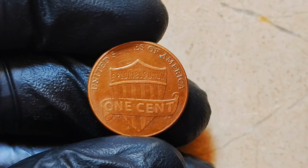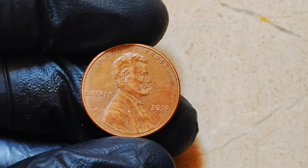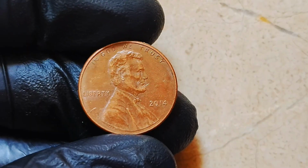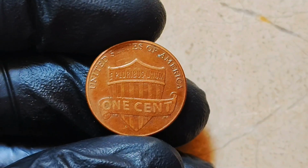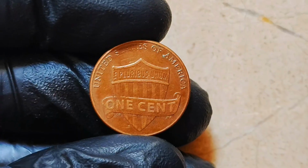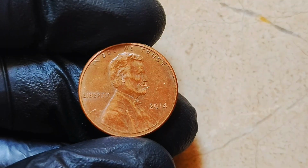And it's those differences, those little quirks born from the mint's rarest mistakes, that transform a simple penny into a treasure worth millions. Dealers are now rushing to get their hands on any 2014 no-mint mark errors they can find. Auctions have become battlegrounds, with collectors willing to pay 6 or 7 figures just for a chance to own one. And every time one of these coins surfaces, the excitement grows. Because if one exists, others might still be hiding.